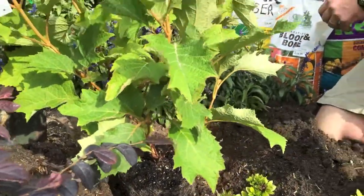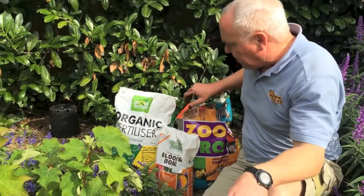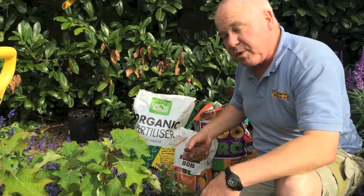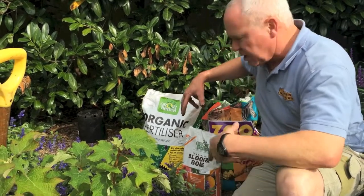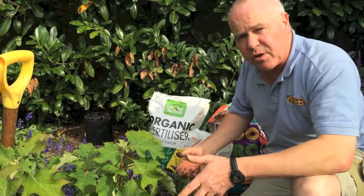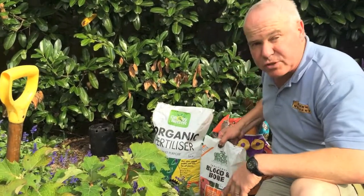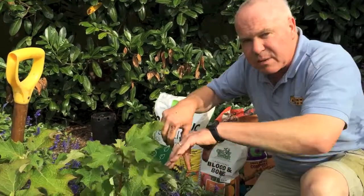Best soil conditioners: if the soil is very poor, ZooGrow compost — best in the business by far. If your soil is not bad, Grow Better organic fertiliser — a mixture of blood and bone, poultry manure, seaweed and fish meal. So it's lots of good stuff. Always use smelly brown organic stuff. We don't want fertilisers that are going to burn the new roots or hurt the new plant. We want to make everything gentle.